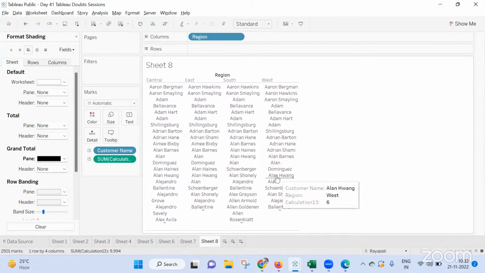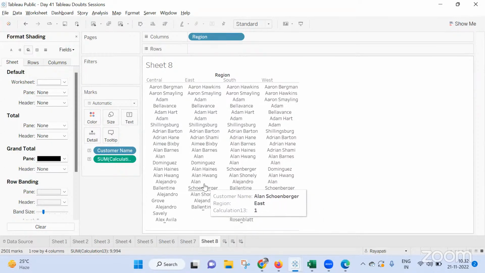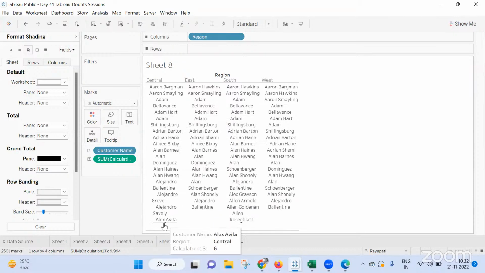Right now, I need to count how many there are. I am trying with a fixed calculation or a table calculation. The problem here is you will not get all the customers, because Tableau, whenever there are more values here than expected, will show you these three dots, right? However, if we select any segment-wise, the number could be less than this one, right?